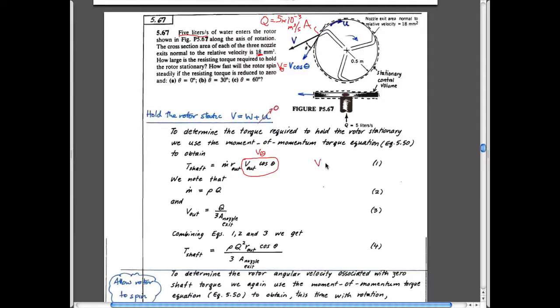The velocity has to equal the volumetric flow rate divided by the area of each nozzle, but there are 3 nozzles, so these are the individual. So 3 times the area is the amount per nozzle. Okay? So the velocity out of the system is going to be this. We know the angles, so we can correct for the angle it's at. We know the radius, which is half a meter.